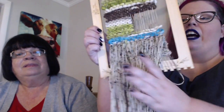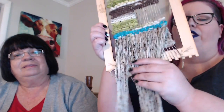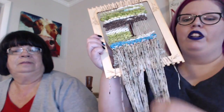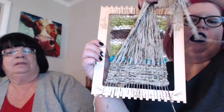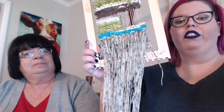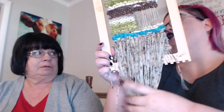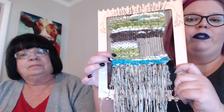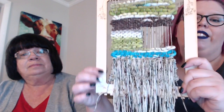So I had shown you guys this before. I think I'd had the fringe done, or maybe just that part done. I don't remember. But I have the fringe, and I did it super long because I wasn't sure how long I wanted it to be. So I was like, I'd rather it be too long. And then you can trim it. Yeah, I can trim it as much as I want. And then this is yarn that Daniela spun and gifted to me at Christmas. And I thought it would look super cool with this speckle. It does. And I really, really like it.